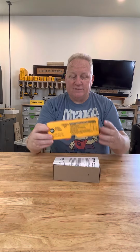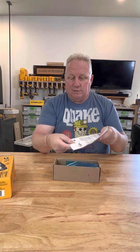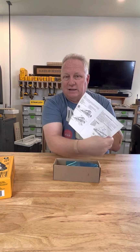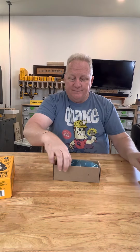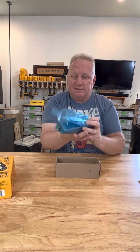So just got this, pulled out the box, and it's got instructions probably on how to adjust it and clean it and sharpen it and different angles. And as this comes out of the box, it's all nice and wrapped up.